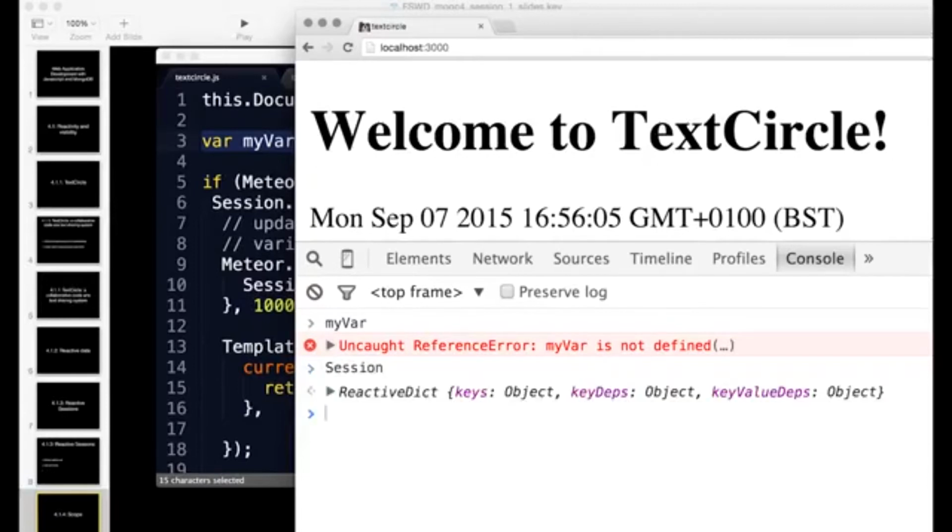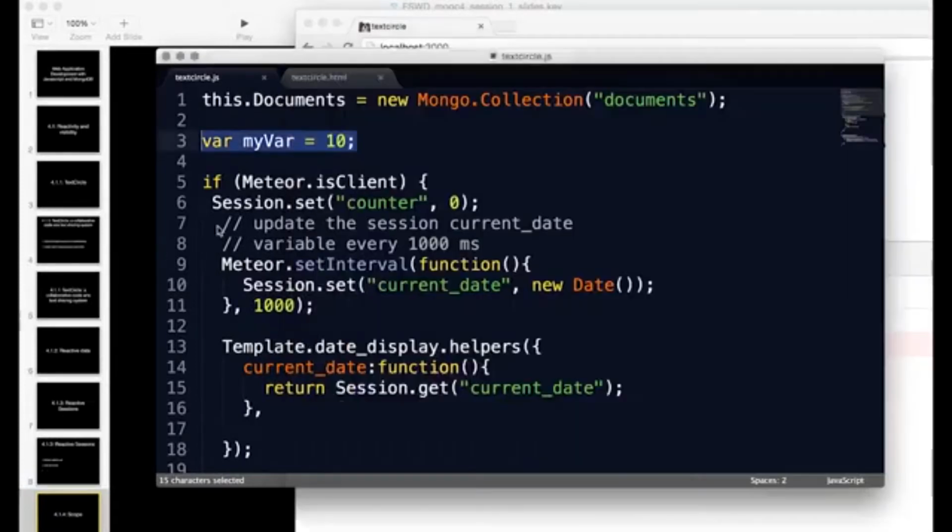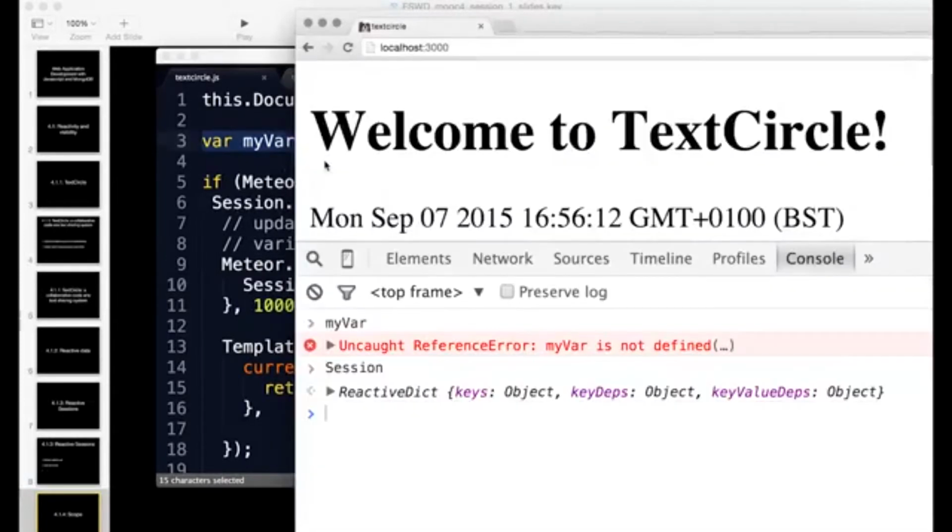Yeah, okay, I can see session. So that tells you that my var, even though I've created it as a variable, is somehow being hidden. And this is kind of how Meteor works. When your programs become more complex, and indeed in the previous course when we started building a more complicated application, we started separating our functionality into different files. And what happens is Meteor actually wraps up each file as a separate module. And then each module has its own scope. So this my var that we created is inside that first module, okay?